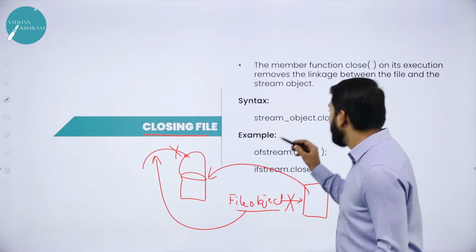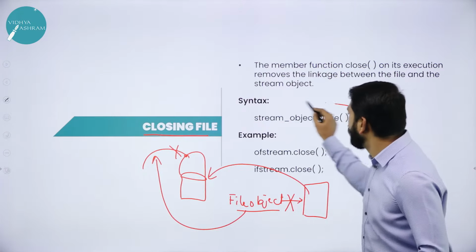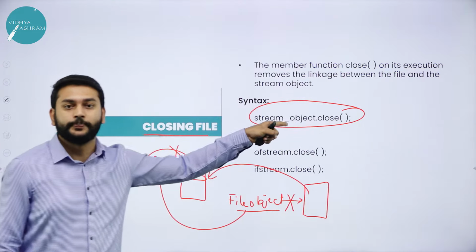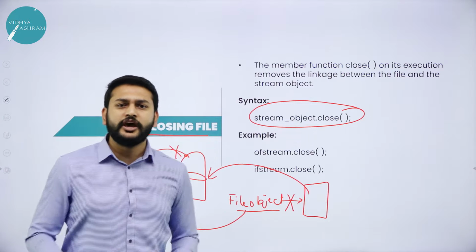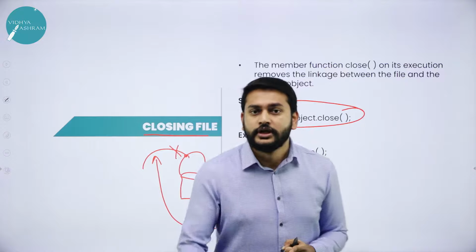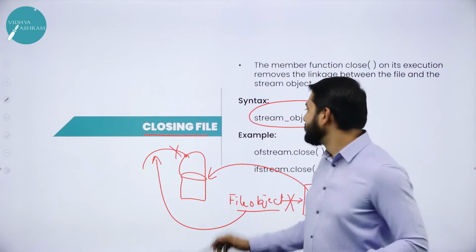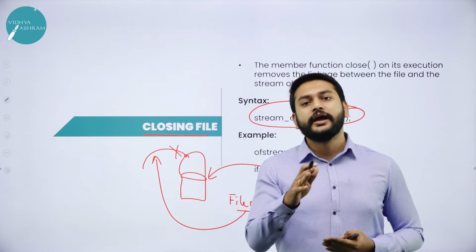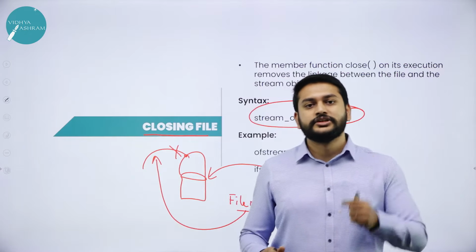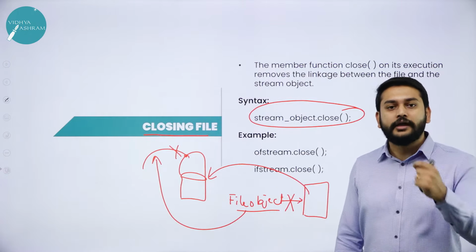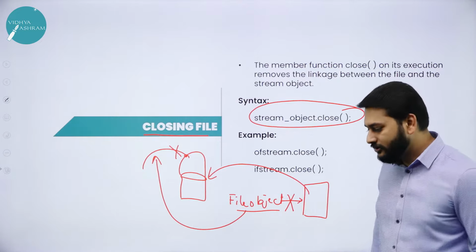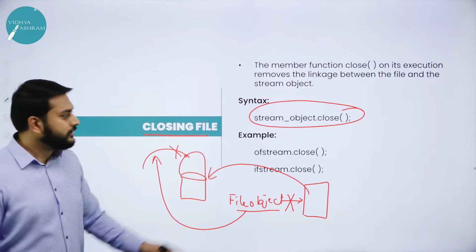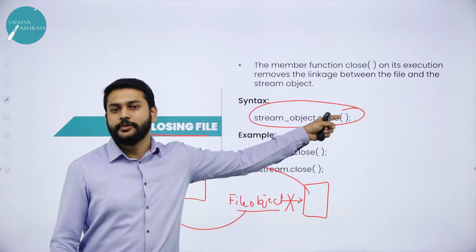That is what they are trying to explain with this concept, the close function. What exactly is the close function doing? Listen to me carefully. You don't have this in any of the textbooks. Guys, what happens if I use this close function? This close function will remove the reference to the file. That is what is actually happening at the back in the programming. So if I want to close a file, I will be using this function. That is stream object.close.